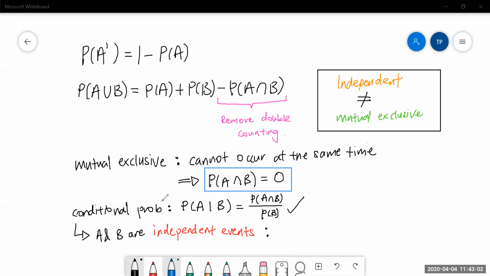So when A and B are independent and you want to find the probability of A given B, what will it be? Let's say I want to find the probability of you staying at home given that I am going to give online tuition. It will be the probability of you staying at home, because the main character is you. I am just a condition that is trying to affect you, but I cannot affect you because these two are independent events. That's why the answer is still the probability of you staying at home. Make sense?